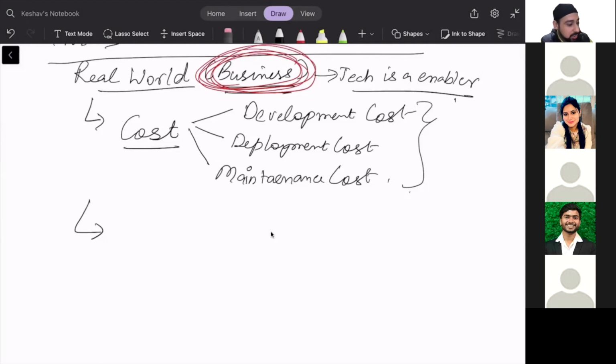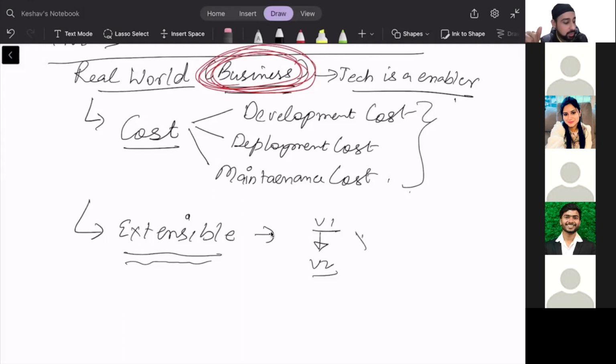So your system should be extensible, because most of the problems that you get in the real world would be very, very big. And unless you have extensibility in play, you cannot go back and say, I'm building version 1 of the system today, tomorrow I want to build version 2 of the system. This is simply not acceptable in the business world. They would want you to use v1 and extend it to v1-dash to incorporate new changes. So extensibility is very important whenever you are designing the system.